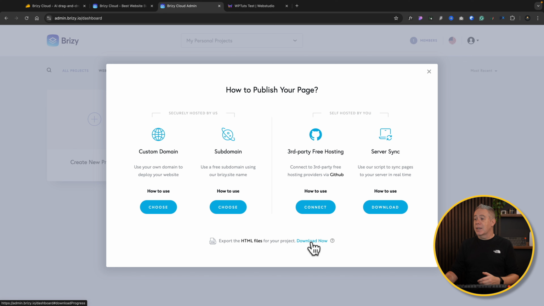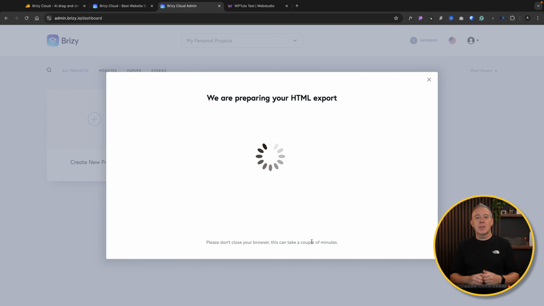So you don't need to have PHP hosting. You can simply use the standard HTML files. If we click on download now, this will take a few moments, depending upon the size of the site, to prepare all of that, zip it up, and then download a copy to your actual machine, which we can then upload with any kind of FTP software or whatever method you want, unzip it, and all the files you need are there. You don't need a database or anything else.